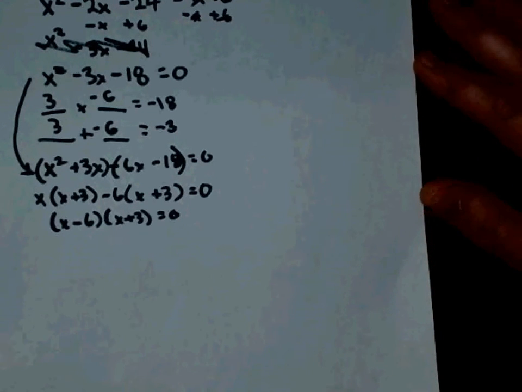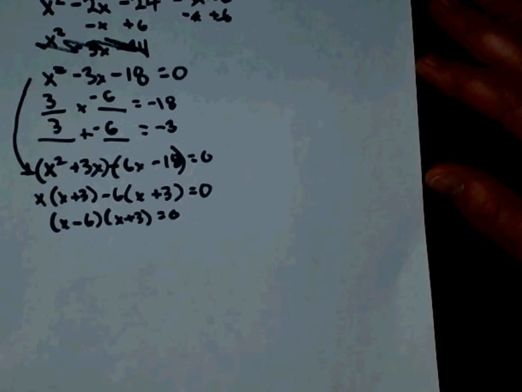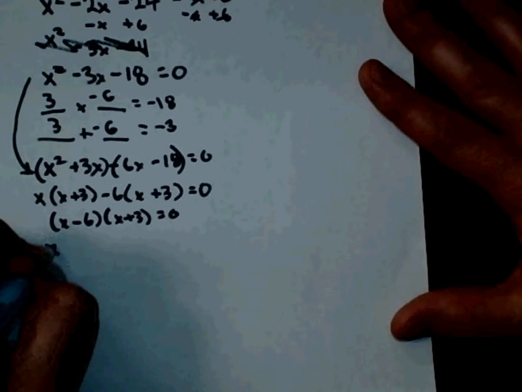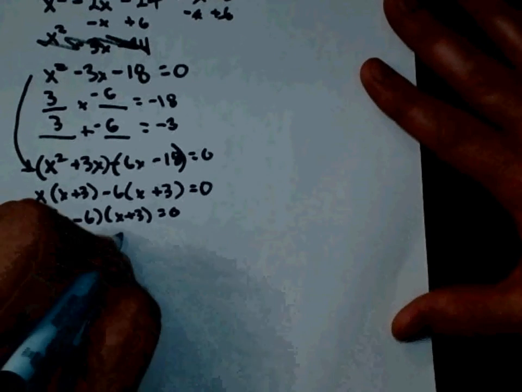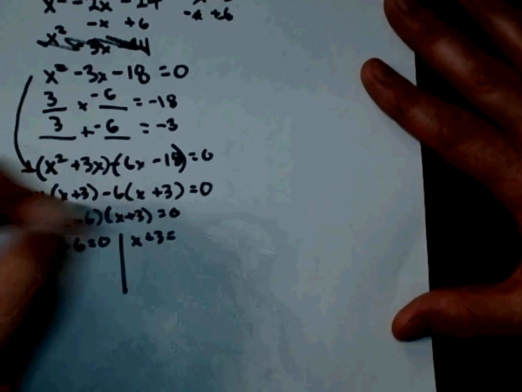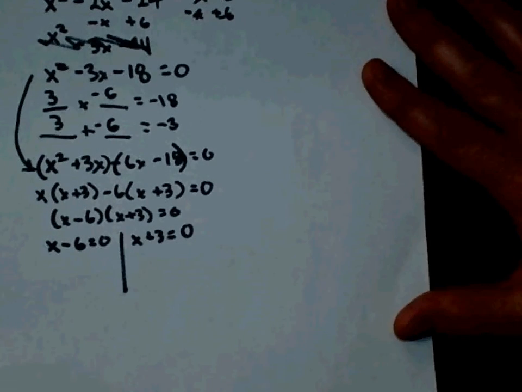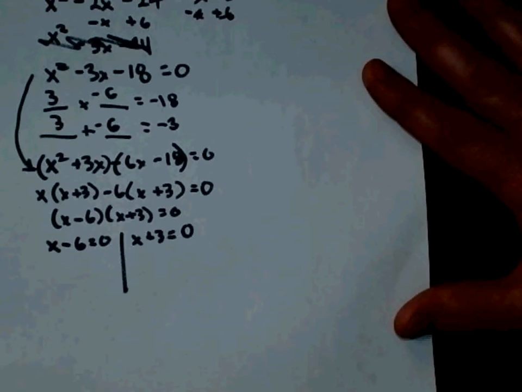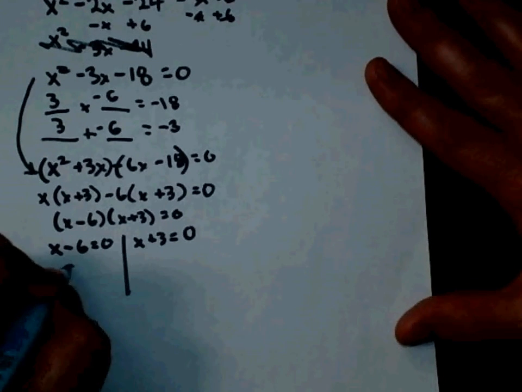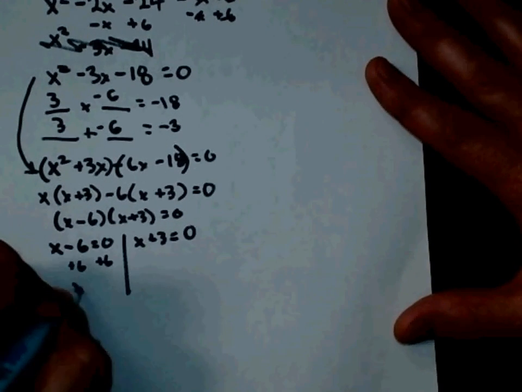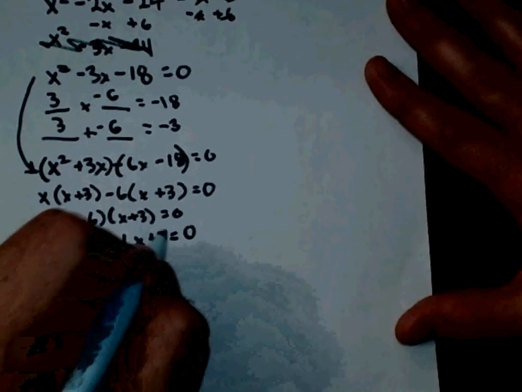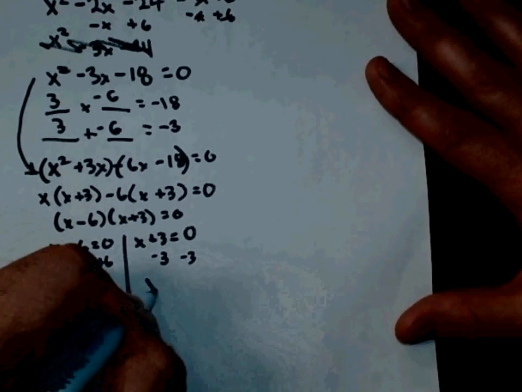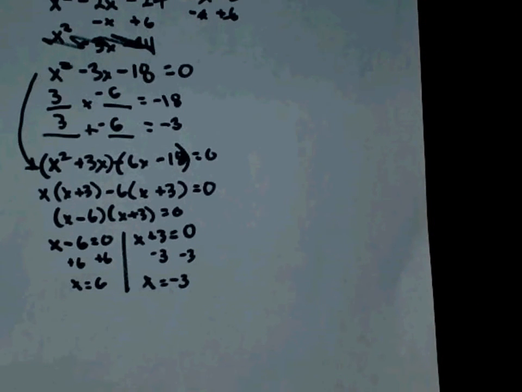By this point, can you tell me what the zeros would be? Yes. What are they? 6 and negative 3. Can anybody else tell me that, or just one person? Just one person. All right, and so what we'll do is we'll go x minus 6 equals 0, and then x plus 3 equal to 0. Okay? Got to take the zeros of each individual factored piece, and so therefore we're going to add the 6. x is going to equal 6, and we're going to subtract the 3, and x is going to equal negative 3.